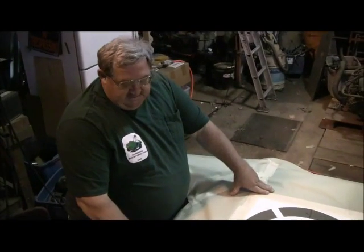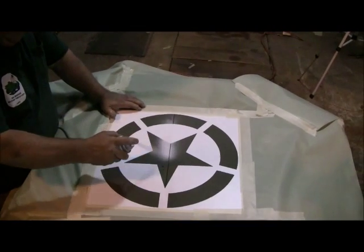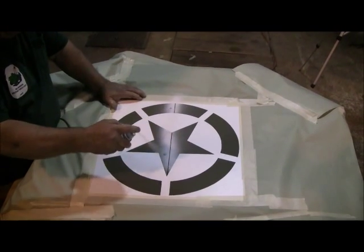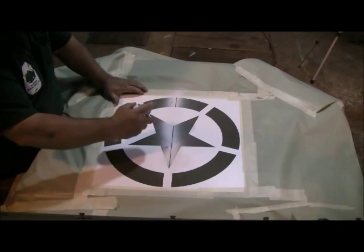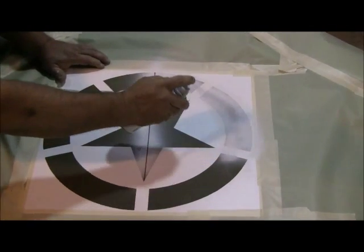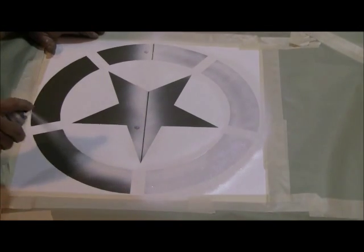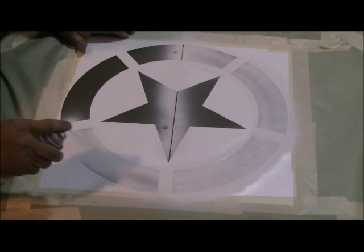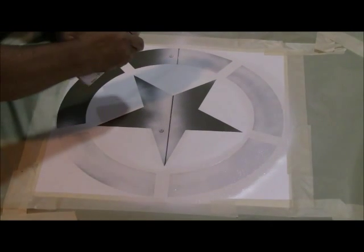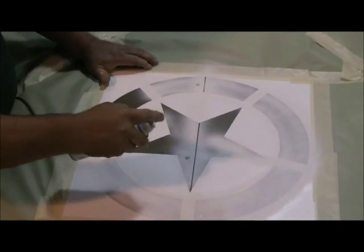Okay, now we got this all taped off and we've checked our edges. Take a deep breath and time to do the big star. Again, we're going to give a light mist. We're going to start getting down in the seam of the hood. You don't have to get quite as worried about it running on the hood because it's the only flat surface you're going to do. Everything else you're going to paint is vertical.